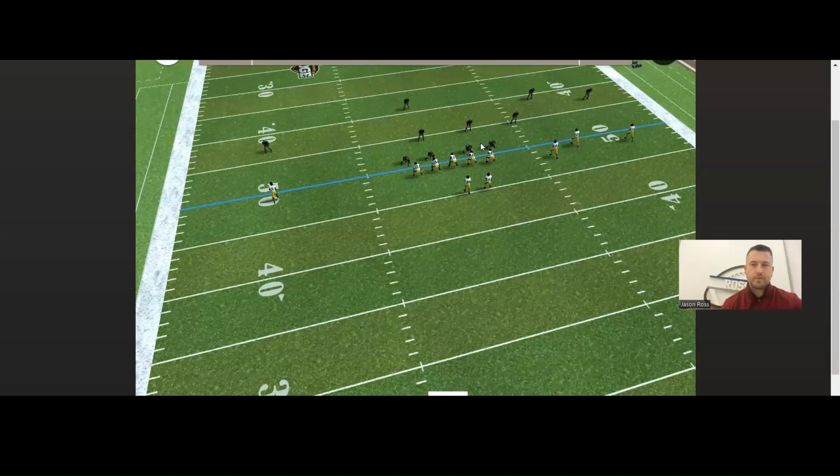Here is an example just through animation of our 3x1 set, and just pre-snap looking at it, you technically have 3 on 3 right here. So the quarterback would see this and say the quick bubble screen is not there. Potentially, if you're running hitches, we could hit a hitch to this middle receiver here. The gift potentially could be there if we want to run that hitch there. So pre-snap, the quarterback would look there. He potentially has that one-on-one situation.